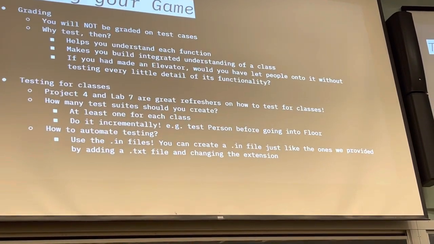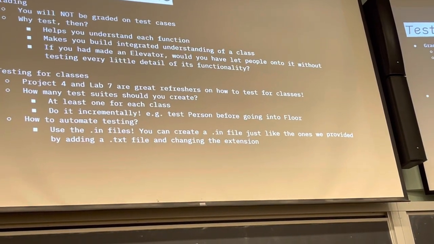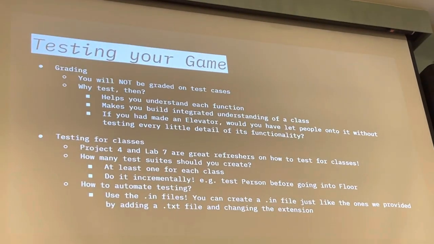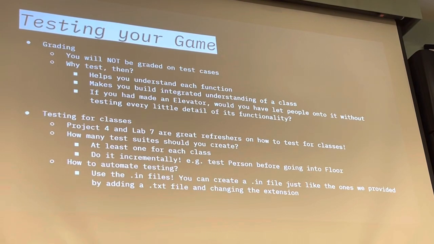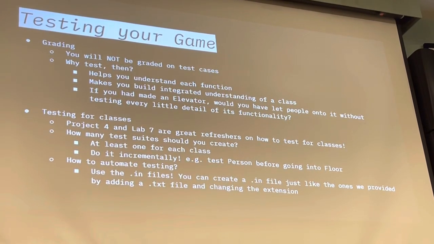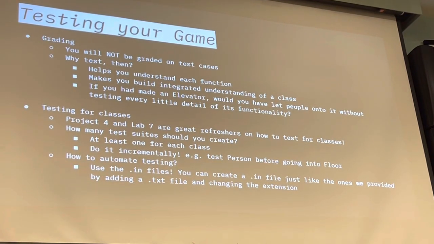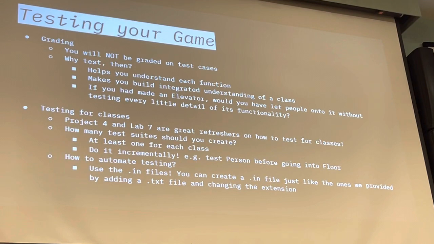Maybe you're failing a test on the audit grader that's called morning. The idea with the morning test is there are a lot of people really high up in this apartment building who are trying to get to work. So there are going to be lots of people spawning on the floors trying to go down. Maybe you're not doing super well on that test because you didn't think about it in your AI. So you can create an input file where you spawn a bunch of people up at the top of the floors, and then you can improve your AI from there.